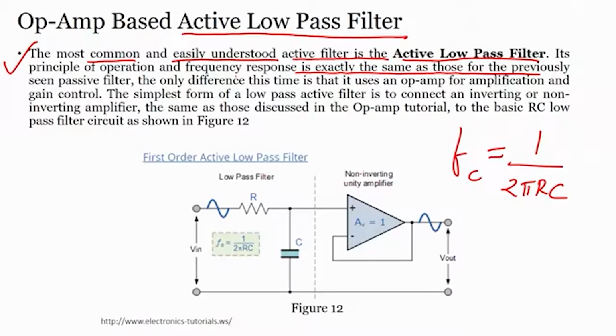Its principle of operation and frequency response is exactly the same as for the passive filter. The only difference this time is that it uses the operational amplifier for amplification and gain control. We have seen that in the case of passive filters you cannot change the gain and it is difficult to tune your passive filters.